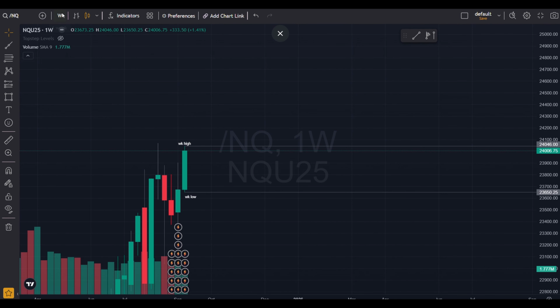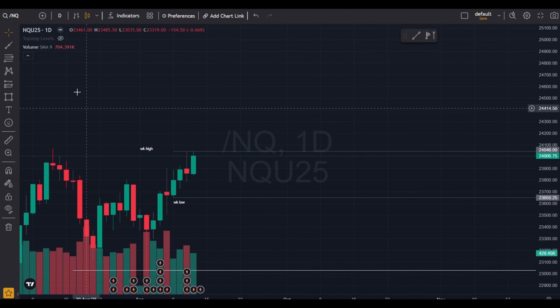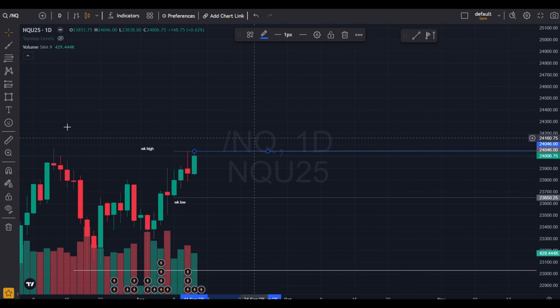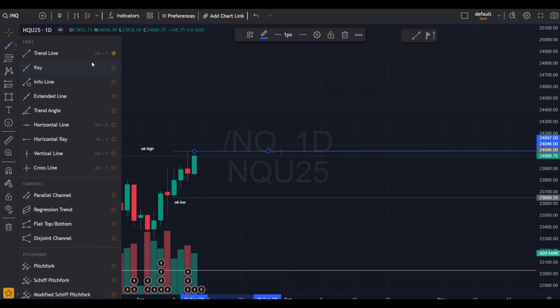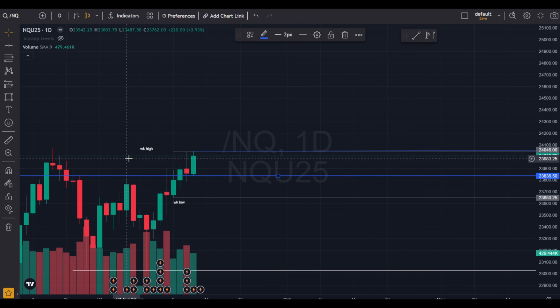Now let us just break it down. This is just a little bit easier. All you do is, literally, we're going to press control to use the magnet, and then we can just throw a little ray up there. I'm absolutely messing it up right now. But you can throw a ray, you can throw a horizontal line, you can really throw whatever. Honestly, a horizontal line is probably a little bit easier because it'll just snap for you. So you can just do these two lines.